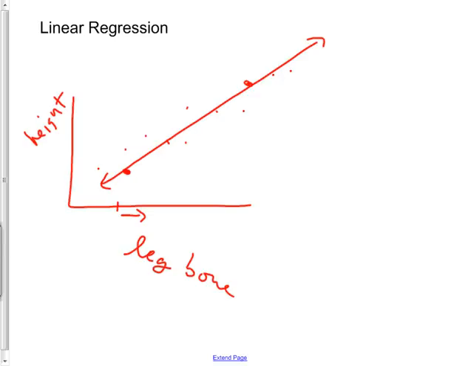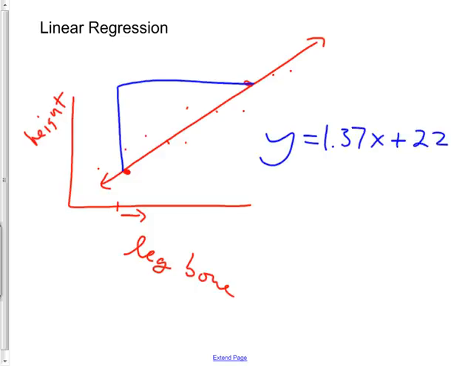Because it doesn't even have to pick one of these points like this. It'll take all the data into consideration, and it'll tell you the equation for the line. That's to save you a ton of time, save you from having to find the slope, and then picking one of the points and putting in the slope point, and then solving it down for y equals whatever. Your calculator can just go, oh, y equals 1.37 x plus 22. It'll just do that for you. What do you have to tell it? You have to tell it the data points.